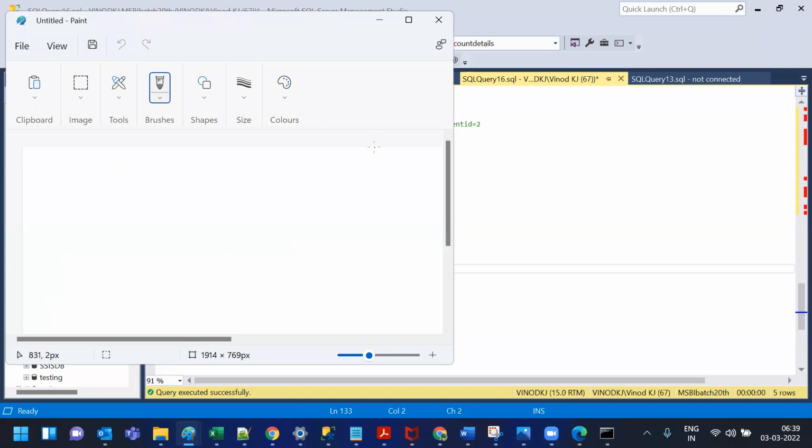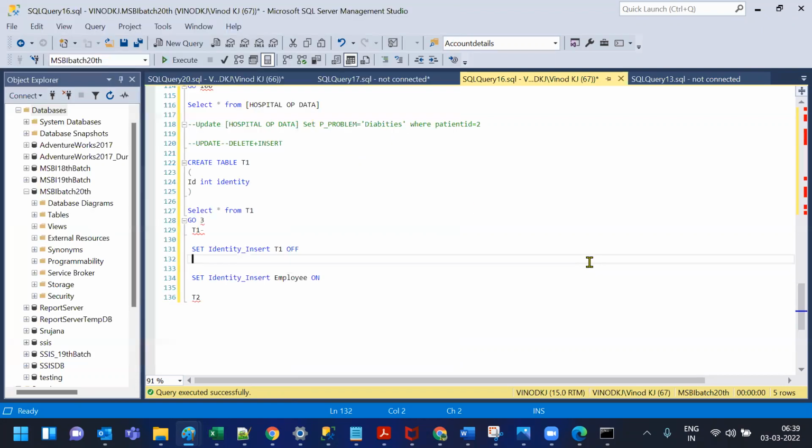Have you written this point, that except integer we cannot apply the identity property? If you have a gap there, just mention that point in the note.